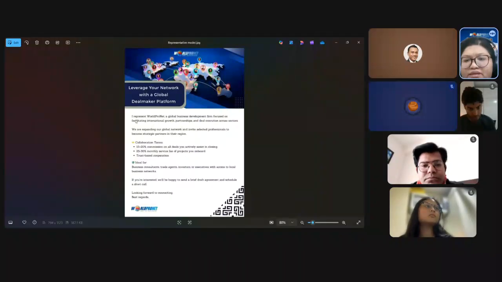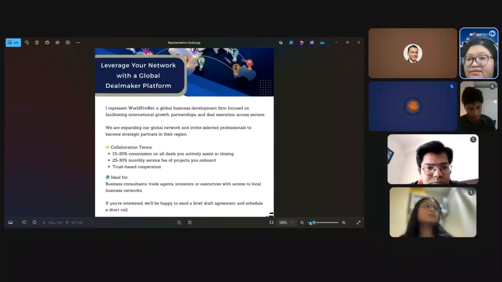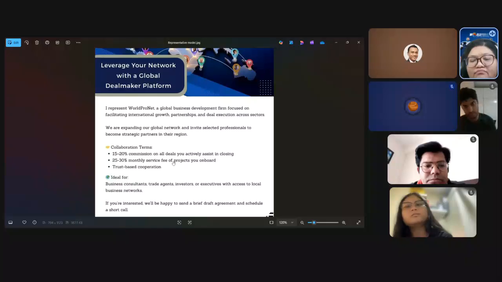As you see here, this is our collaboration term as a representative. They get a commission from the deal, or if it is an investment, of course, our commission from that investment. And if they bring in a project to us, we get a monthly fee for our service, and they will get part of it, typically 20 to 30%.